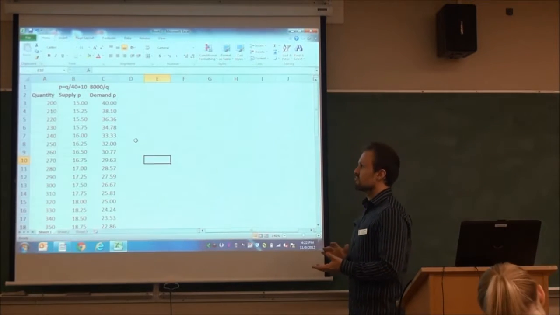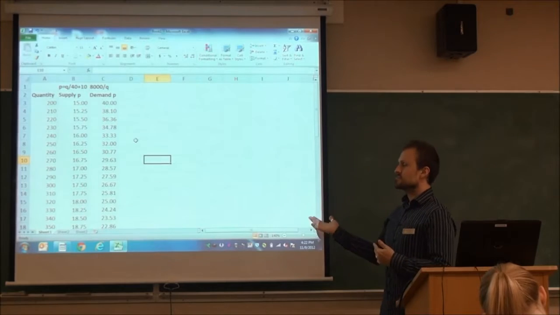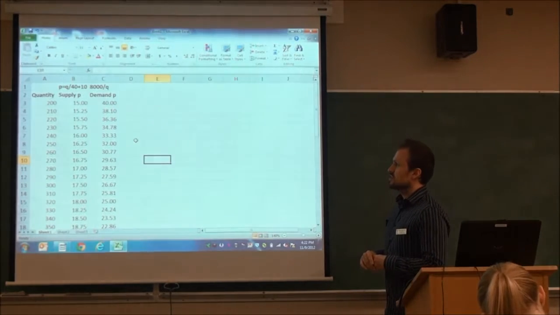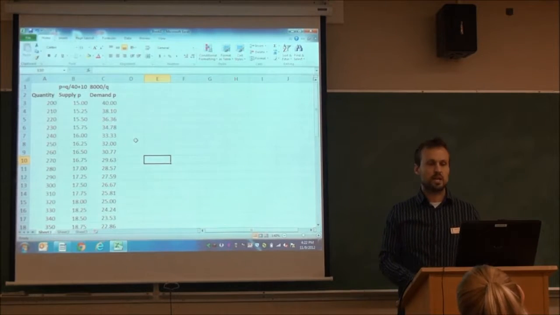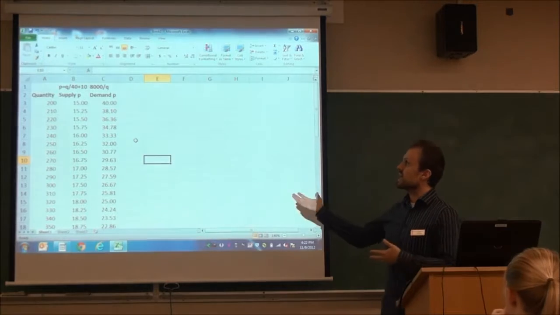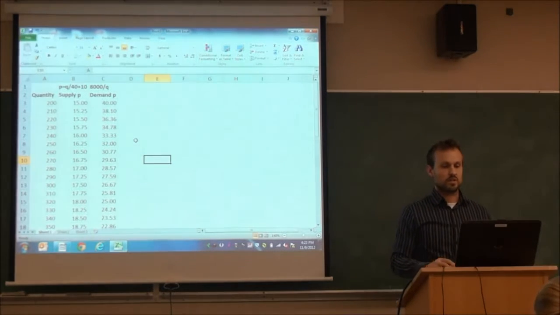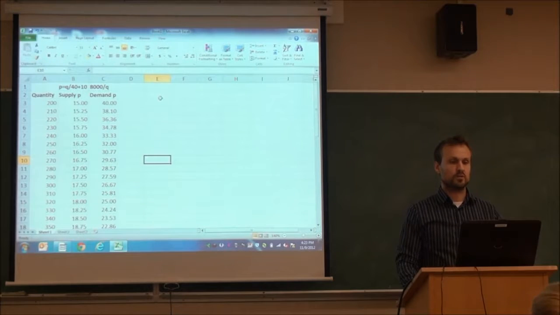Is everyone vaguely familiar with spreadsheets? Not at all. Again, I'm not expecting you to be, I'm just showing you something to be aware of, because depending on the other classes you might take in the future, they might use a spreadsheet, they might not. It's good to know that I can do some things with spreadsheets and Google and things like that. Just good to be aware of.